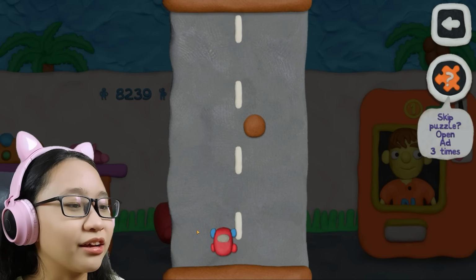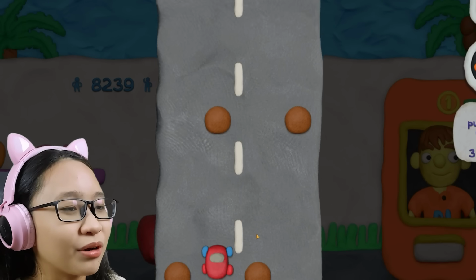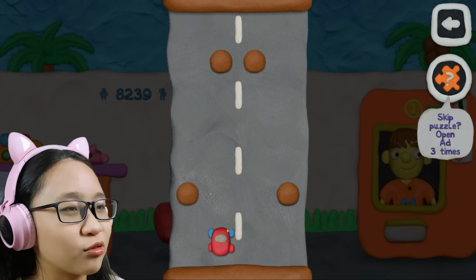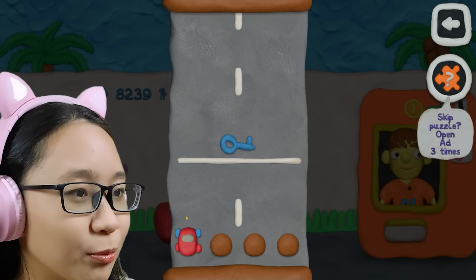Oh, wait, is this like a game? Okay. Oh, we have to avoid this brown stuff. What is the brown stuff supposed to be? Poop? Yeah, we're avoiding poop. Who pooped on the street? That's disgusting. Okay, are we almost done? Ooh, I almost got hit.